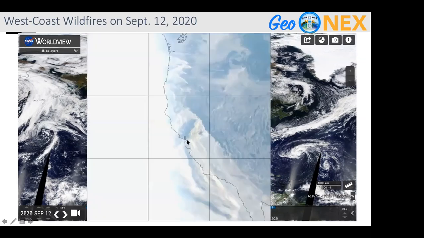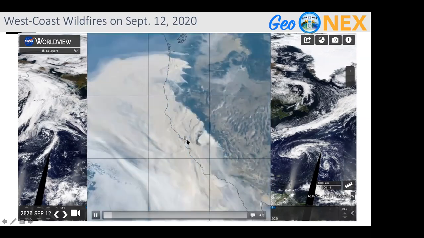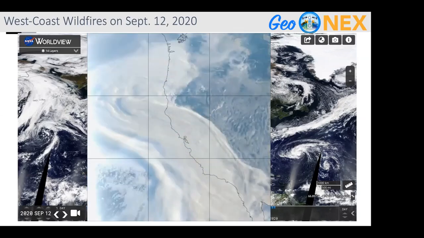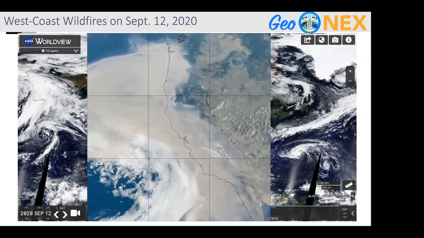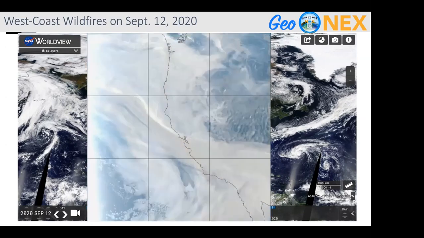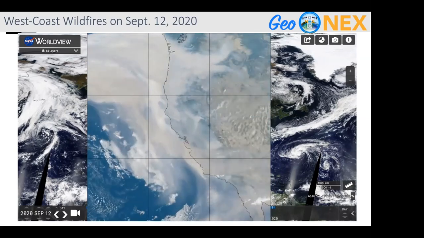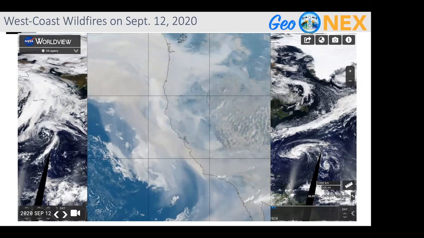Now we have a different kind of data. So this is from the geostationary. Now, the most important thing is, instead of having a snapshot once a day, now every 10 minutes we have an image of the Earth's surface. And with that, we can have a lot of information. So that's the new temporal information coming in from geostationary. And the whole point of our project, GeoNEX, is trying to harness, or make use of, such information, right?